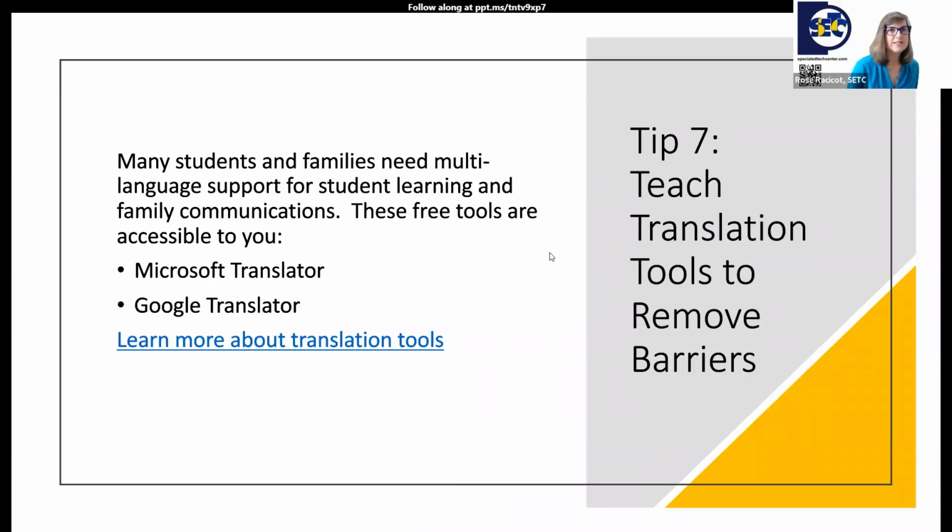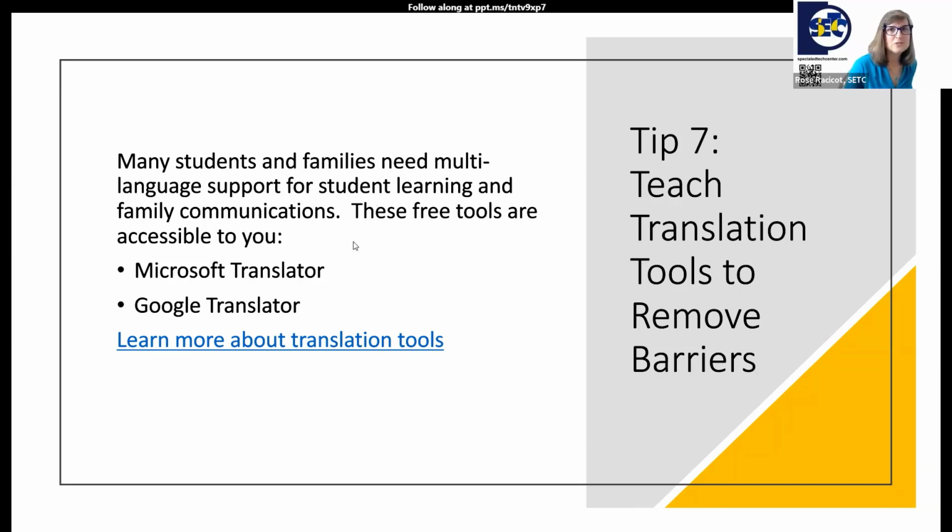All right, so now we'll go on to tip 7. It's really important to use translation and not wait for someone to ask for you, because there might be a barrier there, and maybe someone doesn't know that they have the option to ask for translation, or they're embarrassed to ask for it. Who knows? So just assume somebody needs it out there, set it up, and make sure that you're removing that barrier to give every student and family and parent the best access possible.